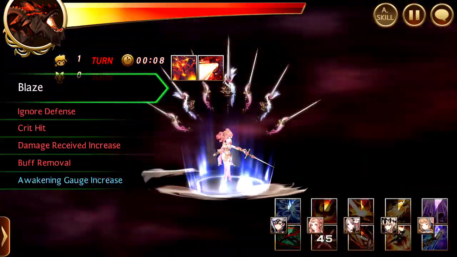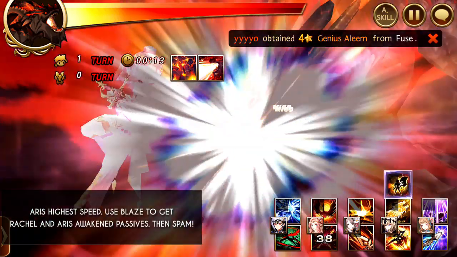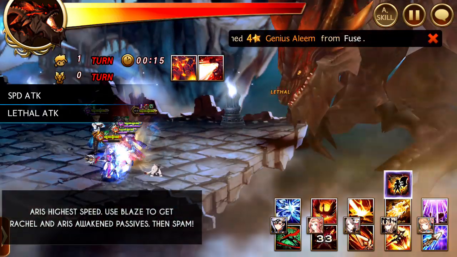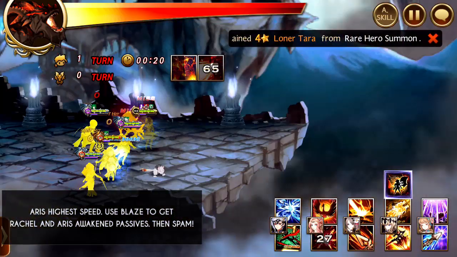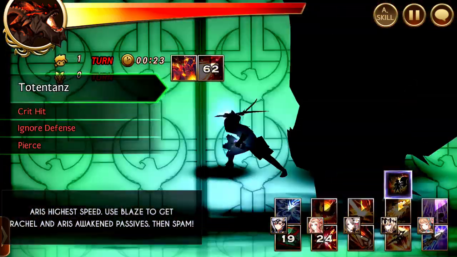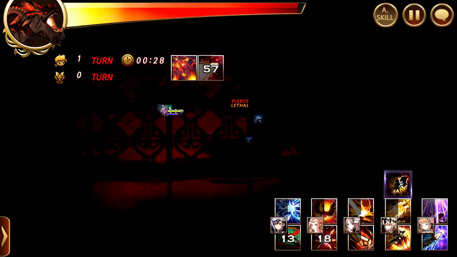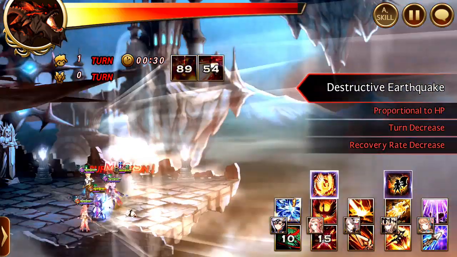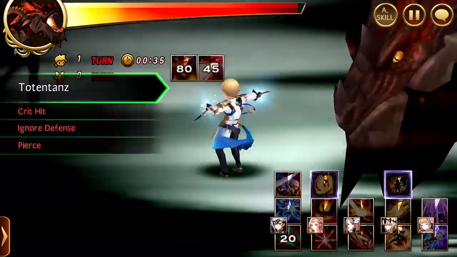So the strategy is the same as with all other raids. Get Ares and Rachel's Awaken passive up and then spam away with Taka's skills. This run is particularly long. It is a 6-minute run even at 1.2 times speed. So I'm going to leave you guys to watch this. If you've got the hang of it, then by all means go try it for yourself. And I'll see you guys at the end of this video.